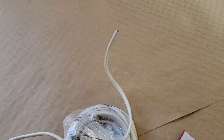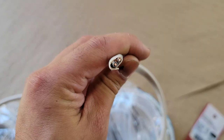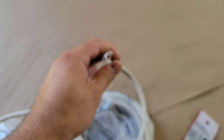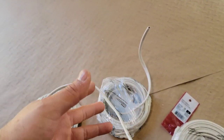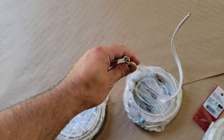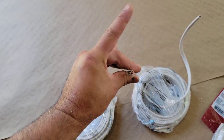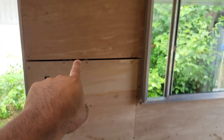And I'm doing that because if that wasn't the case, I would have to do one of two things. Either run two of these wires, which is a 14.2, as you can see, it only has one black wire, one white wire, and the ground. And if I wanted to control them separately, I would have to run two wires outside, bang, bang, to be able to turn on two different devices or two different light sources, like these right here. So we're gonna kill two birds with one stone, and that's why we're gonna use 14.3, because we can use this one time and wire up two different things, and then bring it all the way back here. So from there, the 14.3 is gonna get ran and routed to the switches here. I'm gonna show you how we're gonna do that right now.